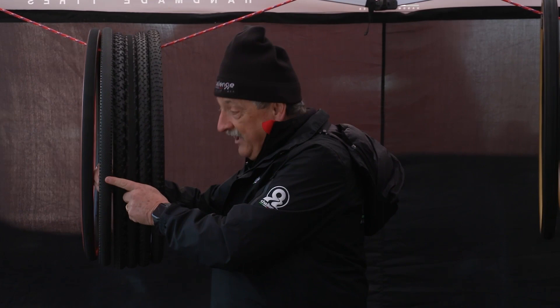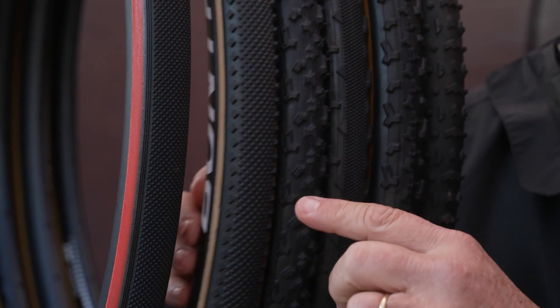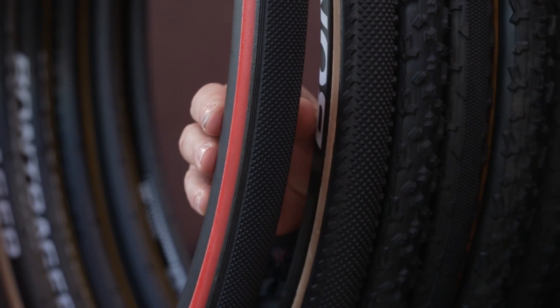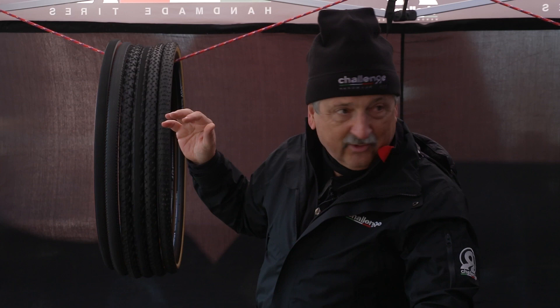It's got a big file tread. You want to run low tire pressure so it's got a big footprint, and then it's got a small side knob for when you're traversing — when you get on the edge, it'll still have a grab. The last tire, probably the least used in racing, is a dry sand tire. There are like four or five races in Belgium on sand. If it rains, you go back to the dune. If it's dry, all the other tires have knobs and you just dig straight down in the sand, which is bad. So we have a special sand tire.